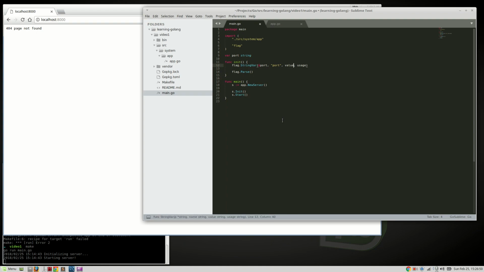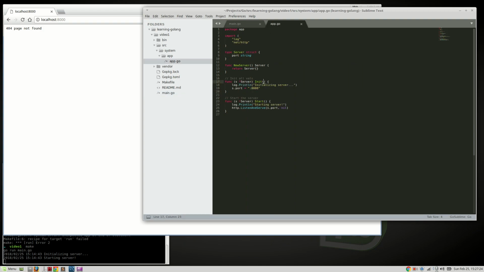Makes sense? Now this is the default value right here. We're going to default this to, let's say, 8000, and we'll put a nice little message here: assigning the port that the server should listen on. There we go. Now in the initialization, we can pass in port. Then inside the init function up here, we'll pass in a port, it's a type string, and we'll say that this is equal to colon port. And now we have a default value of 8000.